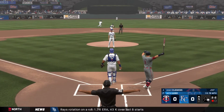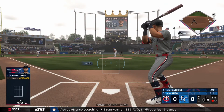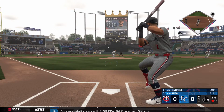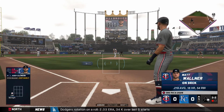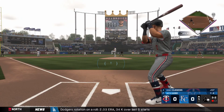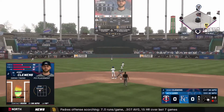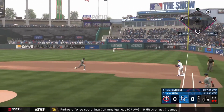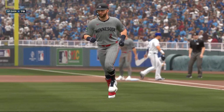In the dirt. Larnach, the runner at first with one gone in the inning. And a breaking ball misses outside. Really good take, especially with 2 strikes. Runner on the go. Ripped on a line to center. Makes the catch. Chance to double the runner off first. And he's out. Not able to get back to the bag safely.